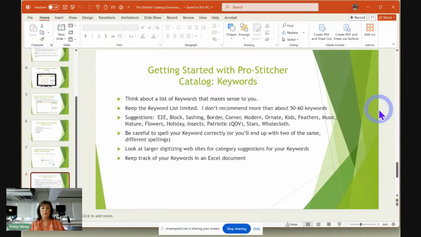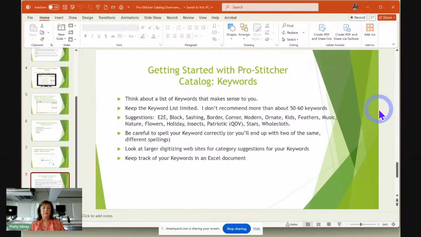I know a lot of you do Quilts of Valor, so you might want to put a keyword patriotic on those designs you like to use on your Quilts of Valor quilts. Stars, whole cloths, those are just some suggestions. Going to warn you, be careful you spell your keyword correctly, because you could end up with two keywords that are really the same, but just different spellings. So be careful for that.